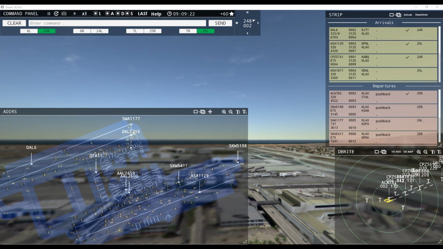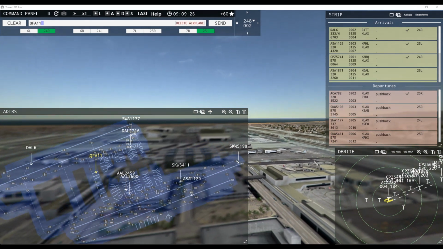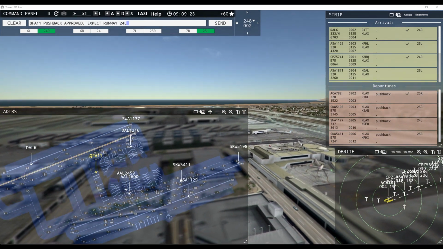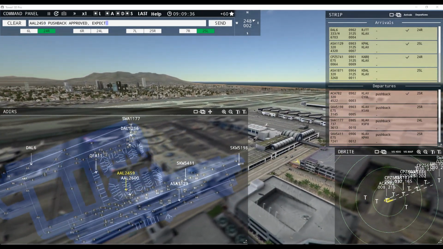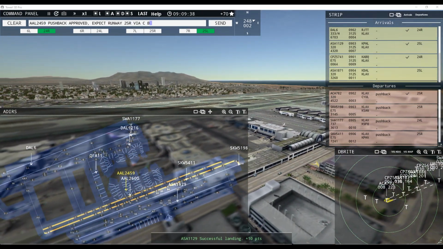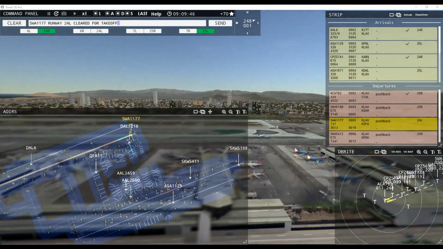Los Angeles ground, Delta 1216 ready to taxi. Qantas 11, pushback approved, expect runway 24 left via Sierra Echo. Los Angeles Tower, United 10903 with you, runway 25 left. American 2459 pushback approved, expect runway 25 right via Charlie Bravo. Ground, 24 left via Sierra Echo, pushback approved. Qantas 11. Southwest 1177, runway 24 left, cleared for takeoff.